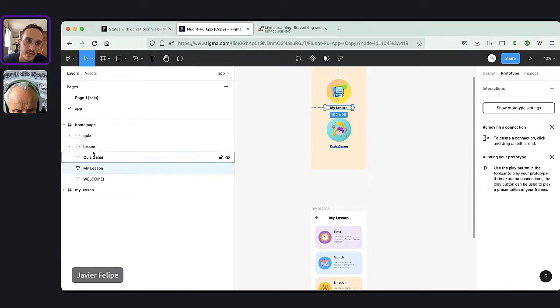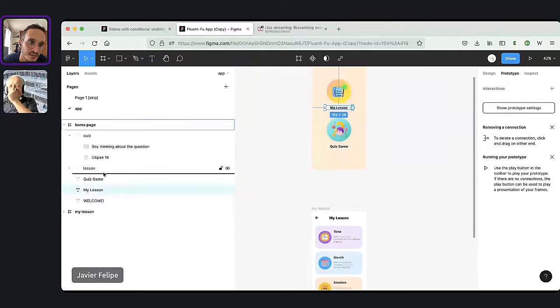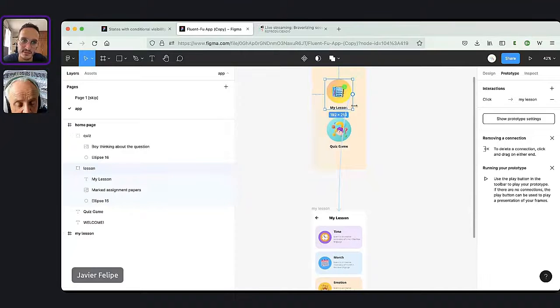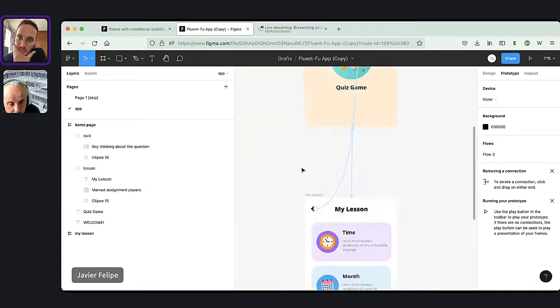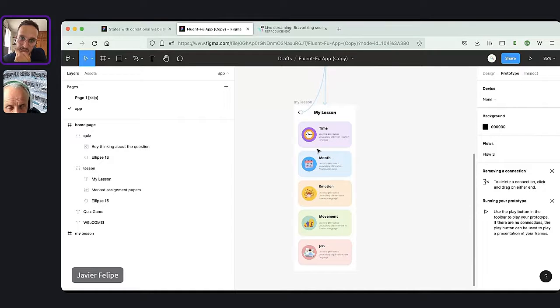So actually, I guess it should be inside the group as well. Let's just move it. Yeah, so now we have the whole group, including the text. That's much better. Nice. Good idea.